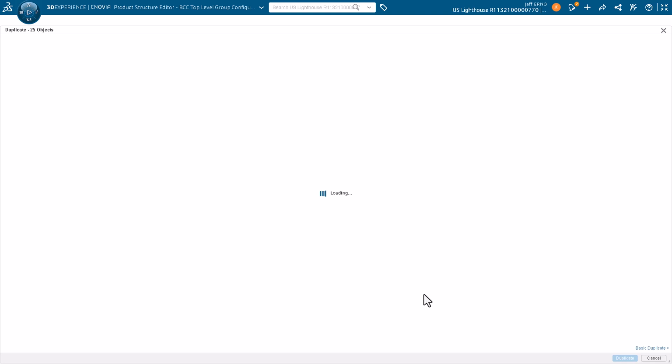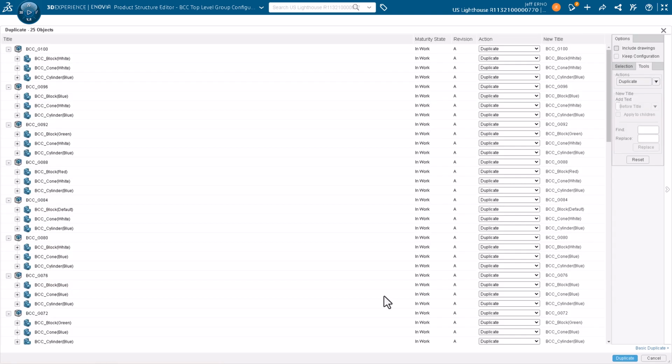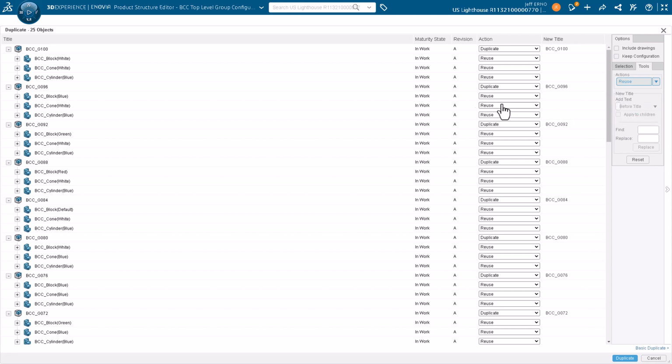Takes a second because it's quite a few objects, and you can imagine this would be growing more and more as you add more and more options as necessary to support your business. And now it looks like it put it in the reverse order, which is not a big deal. We want to reuse everything because we're going to do the replacement of that blue cylinder with the white cylinder after the fact. There's no way to do that here.